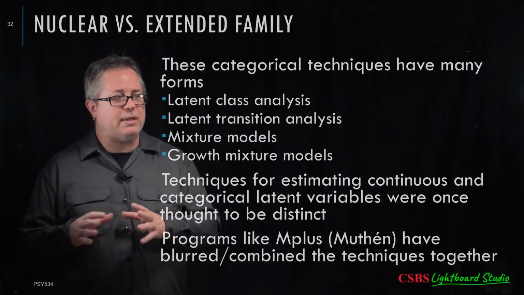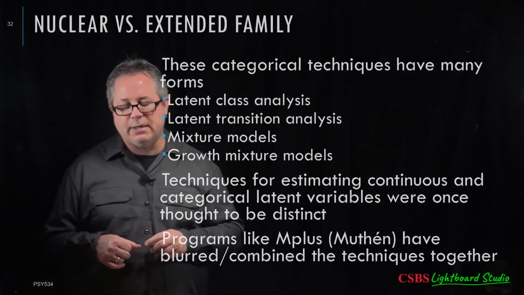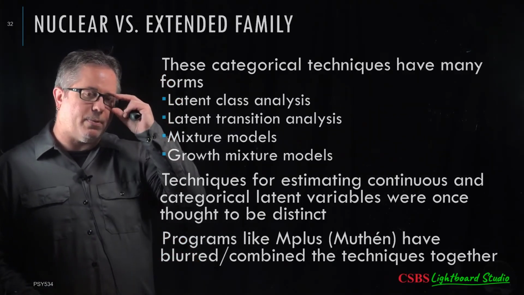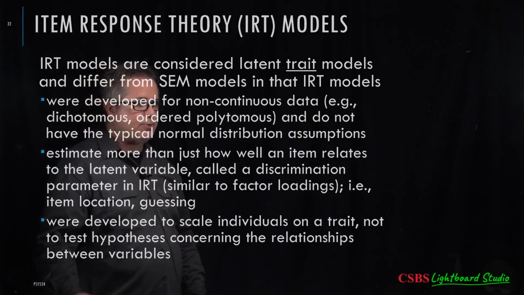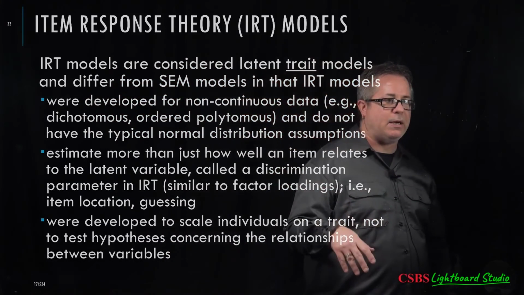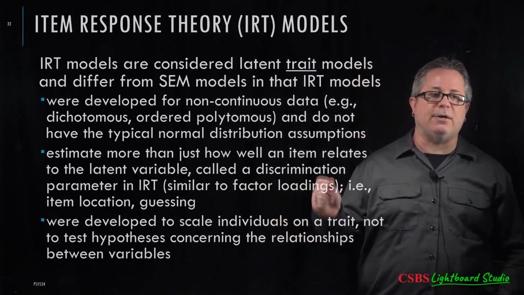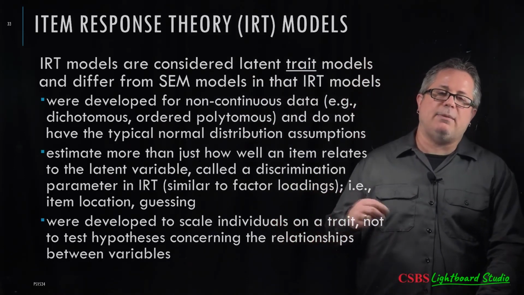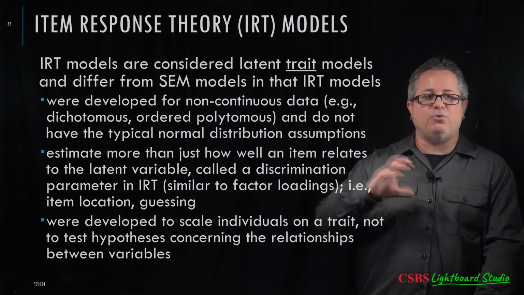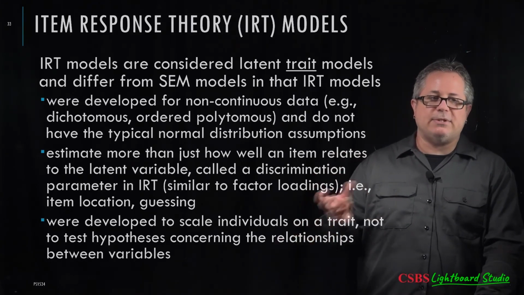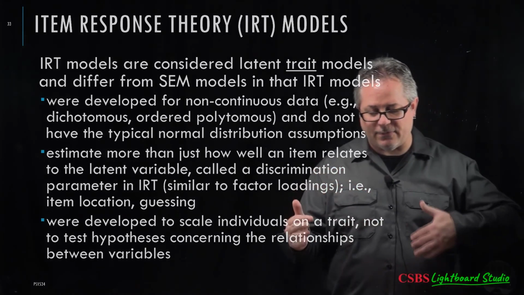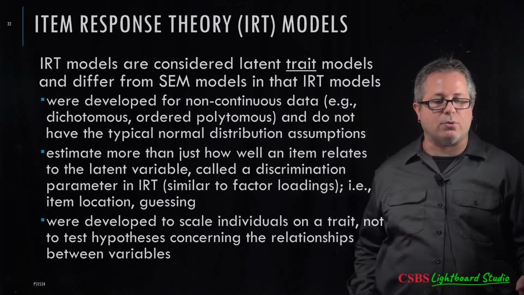But there are other things that fit into this extended family of SEM that we're not going to have time to fully talk about. The other part, which we're going to get to towards the end of this semester, is item response theory. IRT models are considered latent trait models and differ from SEM models in that IRT models were developed for non-continuous data. When I say that SEM models can be used with categorical data, it's because people have figured out ways to tweak it to work with categorical data. But it wasn't designed that way. It was designed for continuous, normally distributed data, and they've found ways to make it work when the outcomes are categorical.